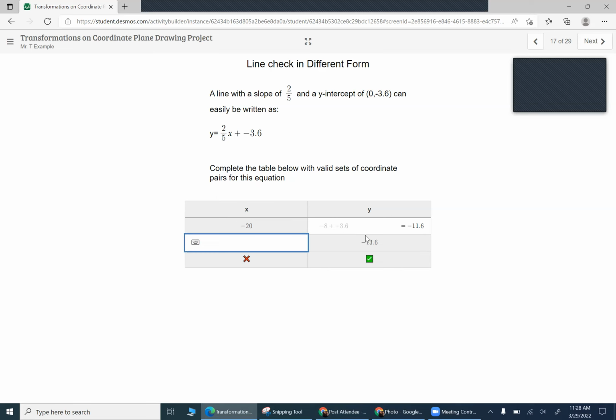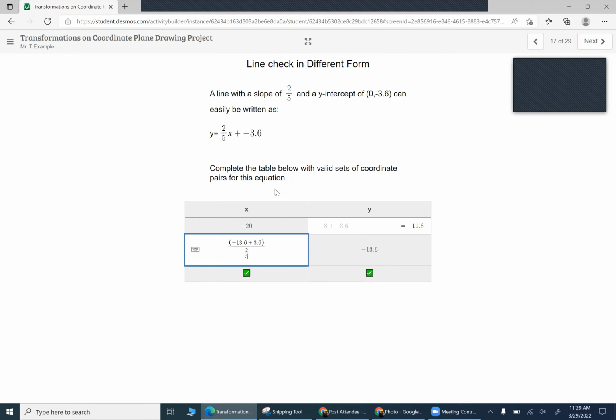If my y is -13.6, I'm going to see if I can figure it out here. I'm going to add 3.6 to both sides of the equation. And then I'm going to put this in parentheses and divide the whole thing by 2/5, because I know that's my last step. If I can do it right. Hey, that worked out. This is me working it out on paper, but I'm doing it quickly here.